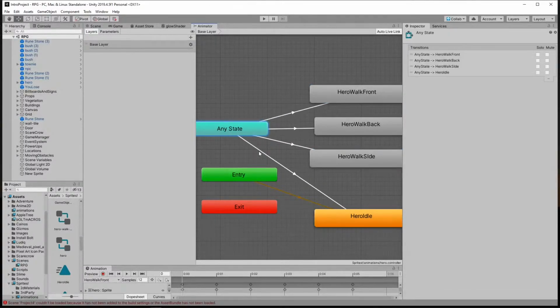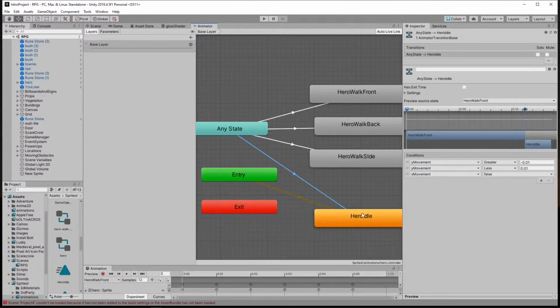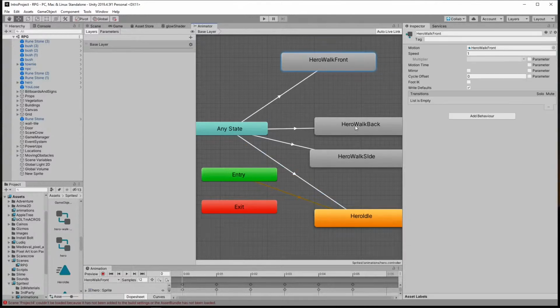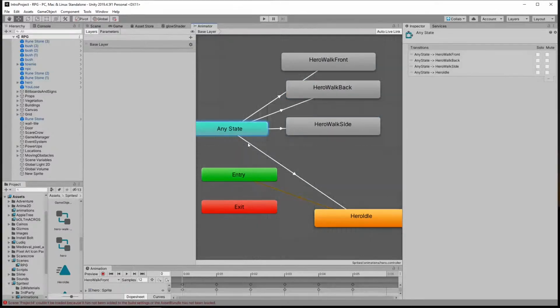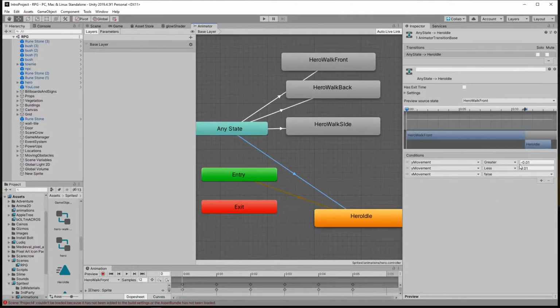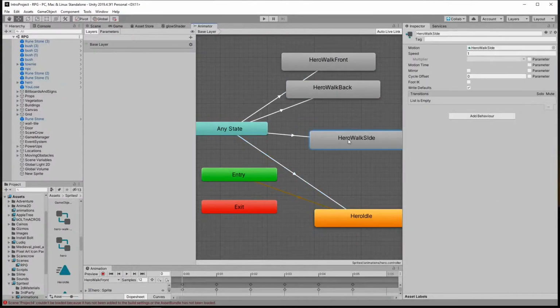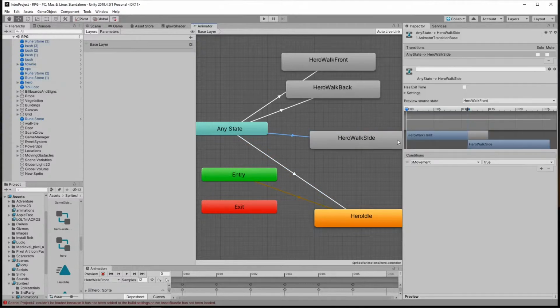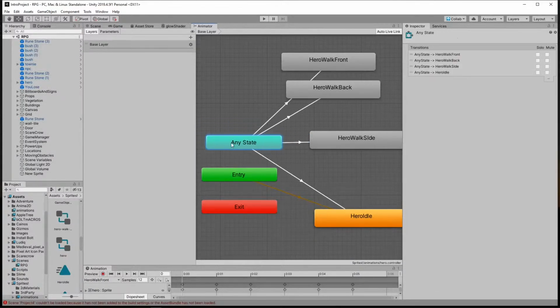So in here, for example, it will always go to idle if there's no motion, no matter where you were, no matter which one of these states you were in, it will always go back to idle if there's no motion. And similarly, it will always go to a sideways motion if there is sideways motion. Doesn't matter if you were idle or you're walking up or you're walking down. Right? So it will do things for you.